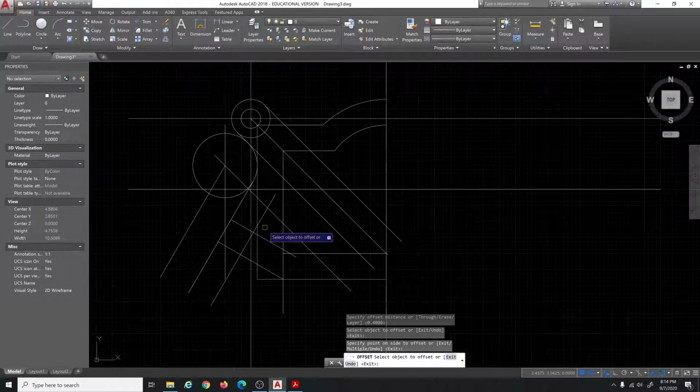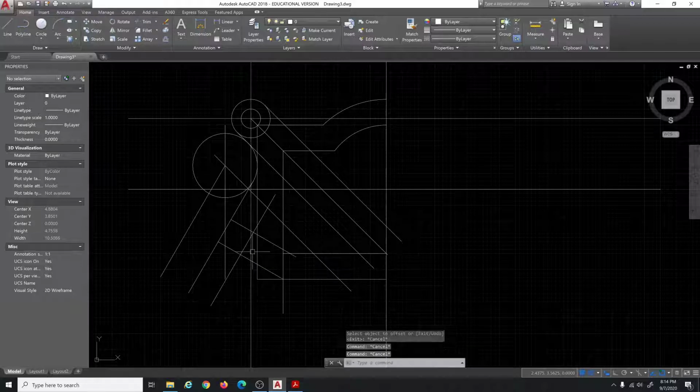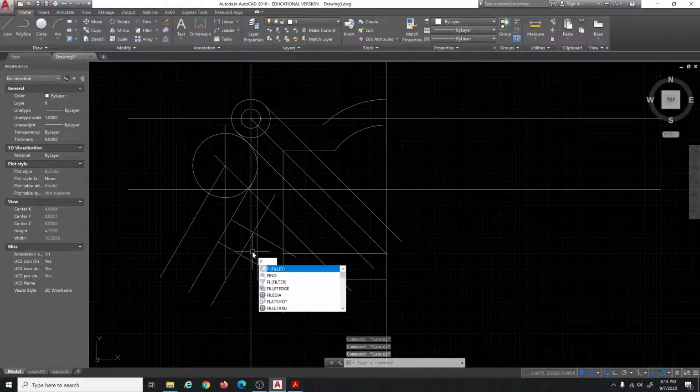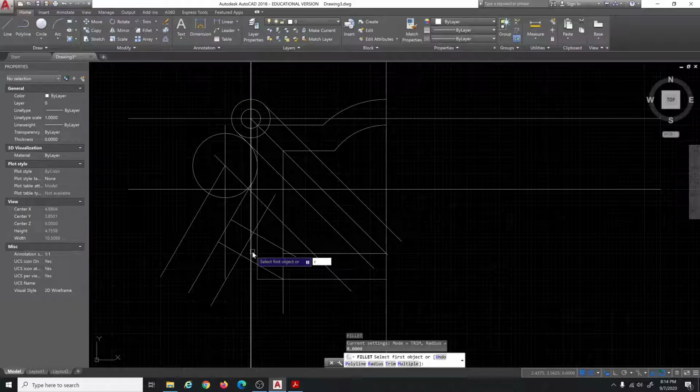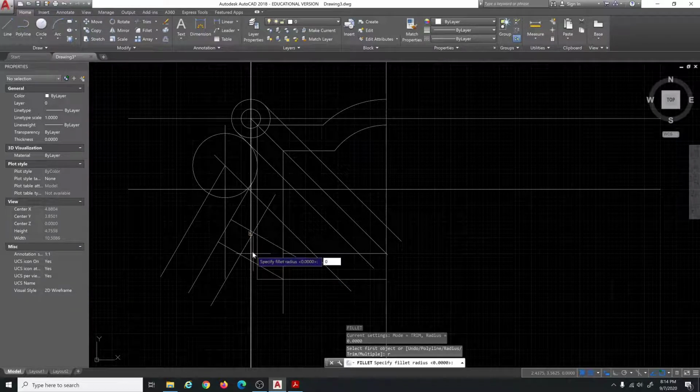Okay, so I'm gonna clean it up with some fillets. So F for fillet. Oops, escape. Okay, F, fillet. R, radius. 0 radius, which basically means a sharp angle.